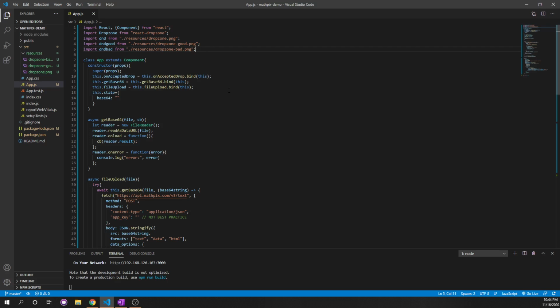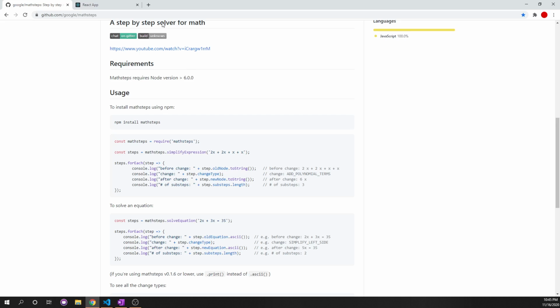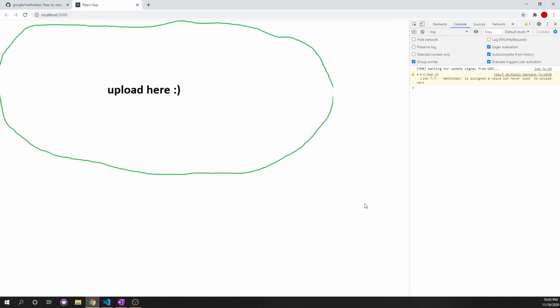So all I have to do is say const mathsteps equals require mathsteps, and we have Mathsteps now inside of our file. This takes a second to compile. All right, looks good and everything runs well.